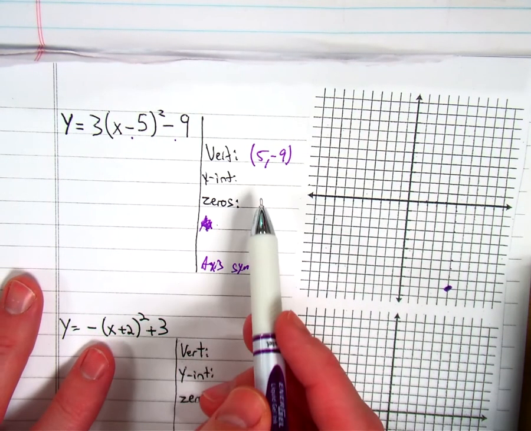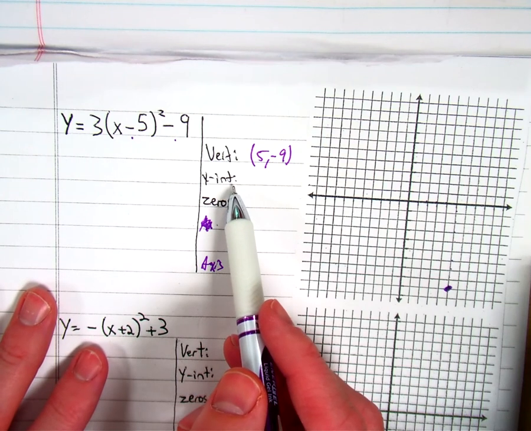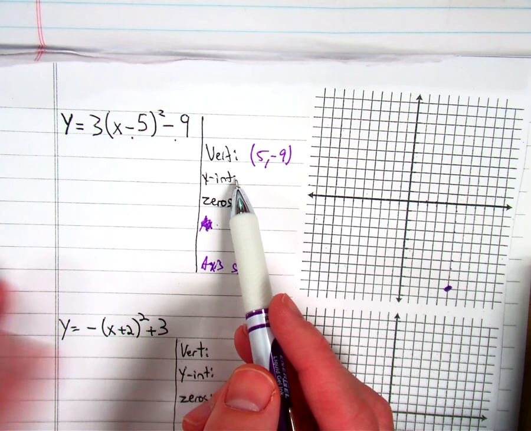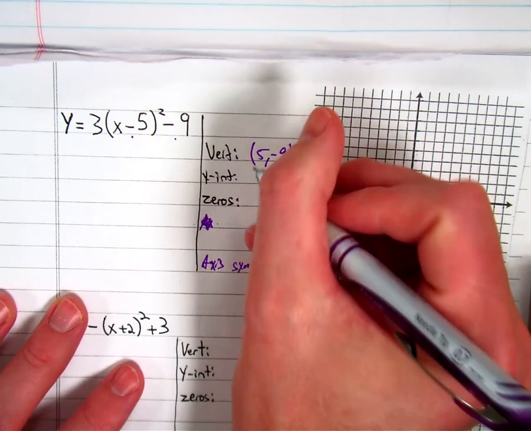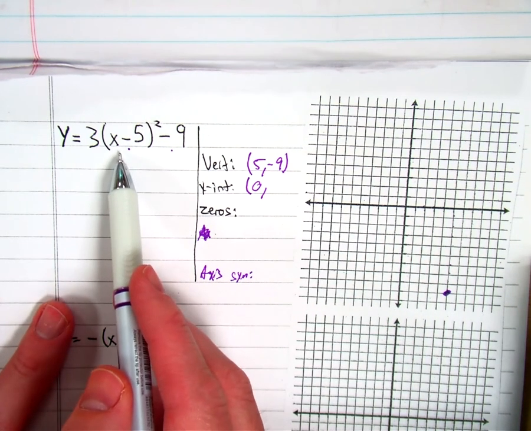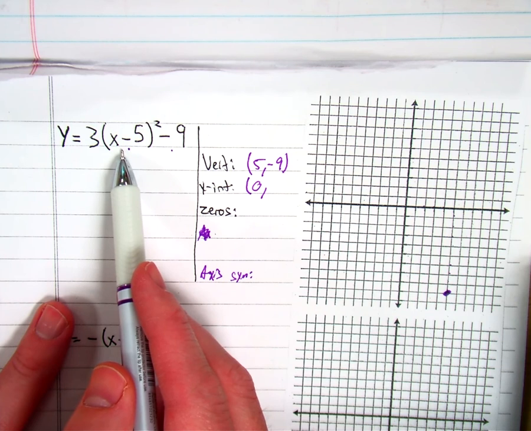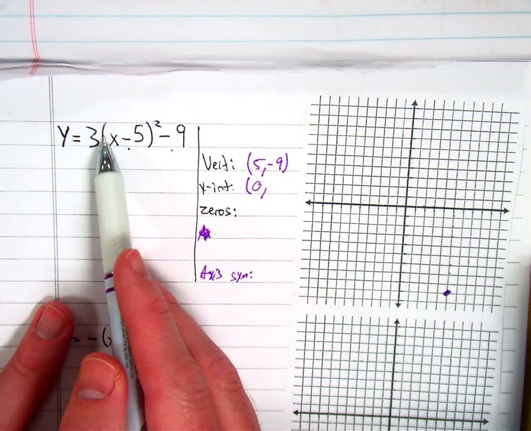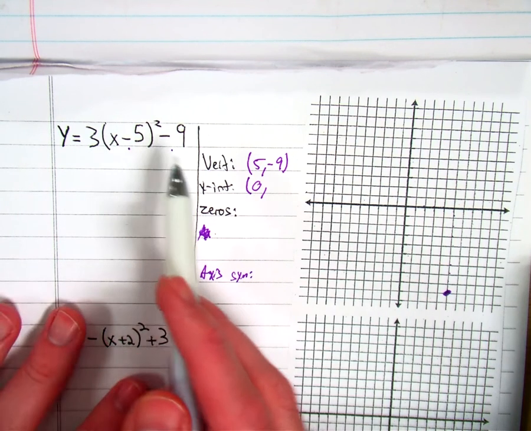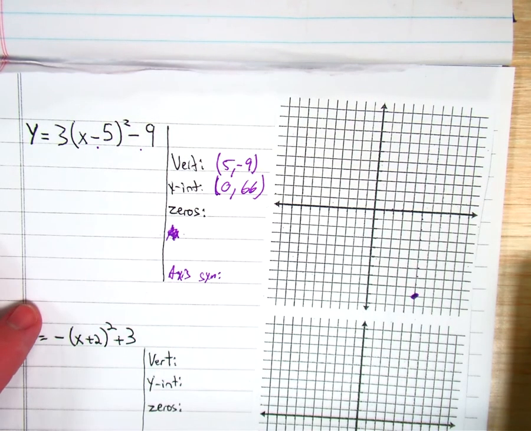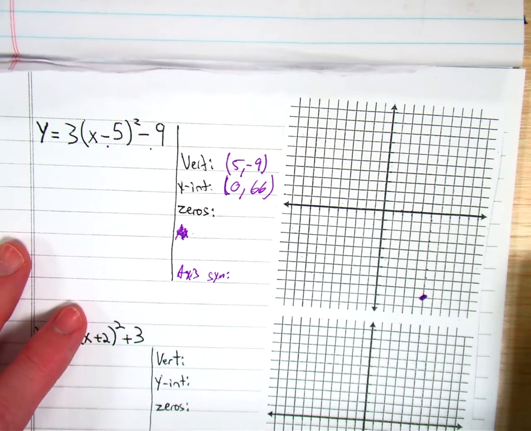Y-intercept. All right, this was a bad problem. I didn't do this very well. Because the y-intercept in the original form was super nice, right? When it's ax squared plus bx plus c, it's super nice because it's just the last one. Okay, we have to actually put 0 in. It's (0, something). So this was a poor choice on Mr. Handke's part. 0 minus 5 is -5. -5 squared is 25. Times 3 is 75. Minus 9 is 66. So (0, 66). Okay, that's not going to fit on our graph. Sorry, that was a poor choice.